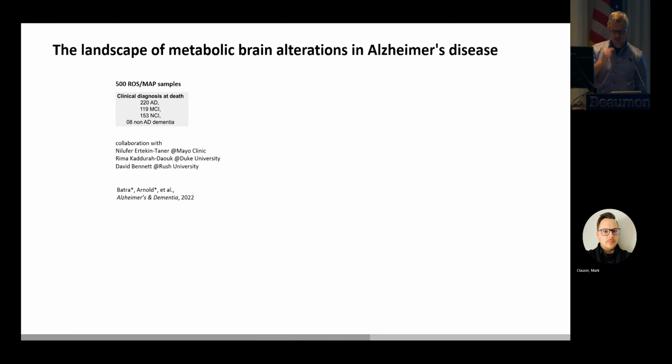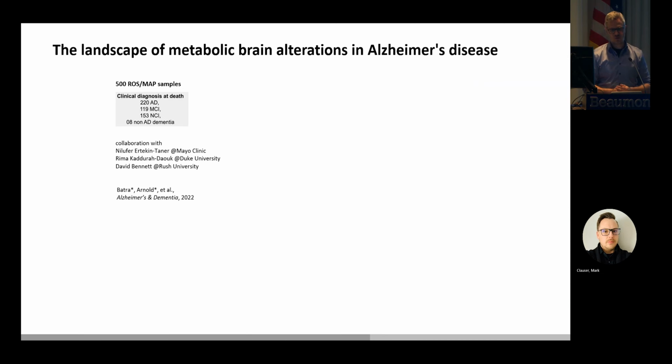So one study that we're very excited about was, and if you work in the field of Alzheimer's research, especially here in the US, you might have heard about the ROS-MAP cohort. It's this cohort based in Chicago, or at the Rush, coordinated by Rush University. And the special thing about it is that, first of all, for some of these patients, they have 20-year follow-up trajectories, so very precious data. And they have postmortem brain samples, which is a precious and difficult specimen to work with.